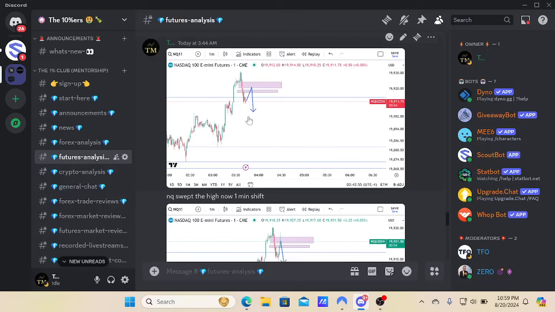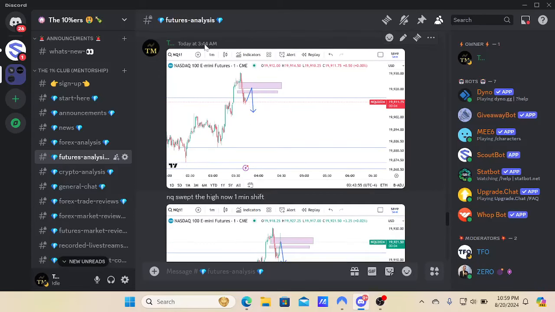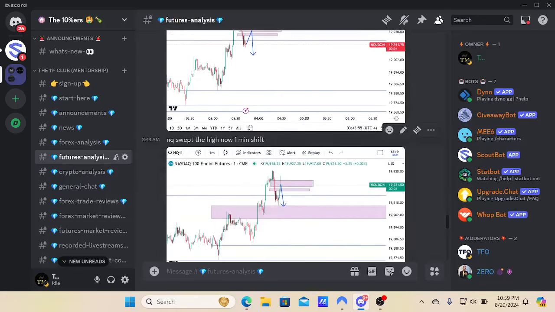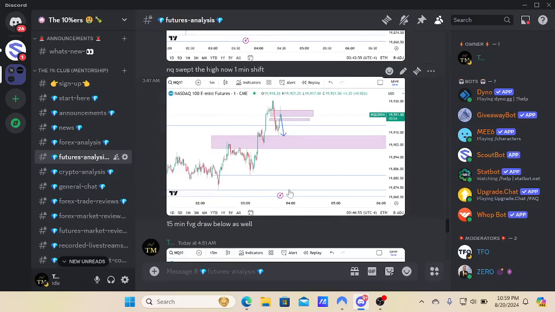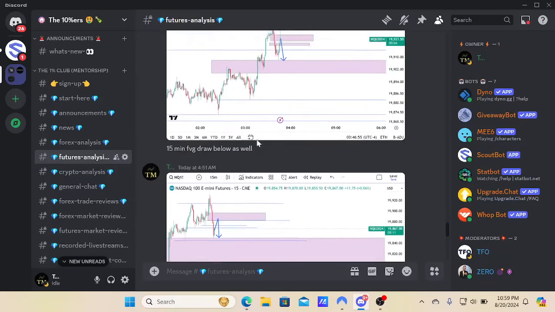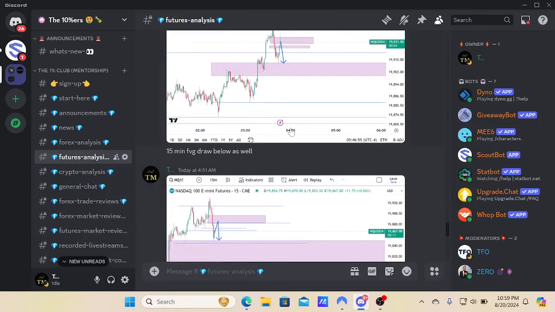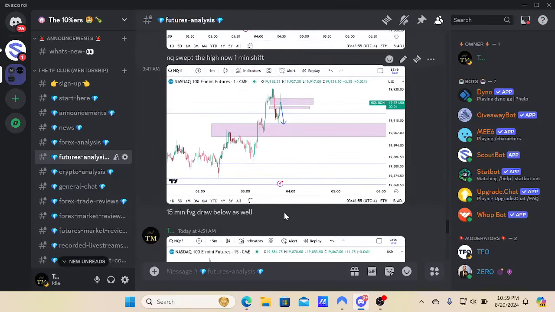There's your shift plugged. Oh, would you look at that? Time-stamped. Interesting, right? And then look right here. Oh, look at that. Time-stamped. Same exact move. Illustrating it's going to move lower. Interesting, right? Illustrated 15-minute draw. Remember we just talked about that imbalance a second ago? Interesting, right? And then that was actually another scenario we can go over here in a moment, which had good follow through too.